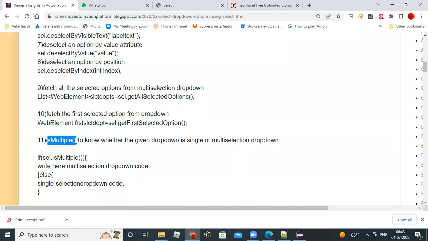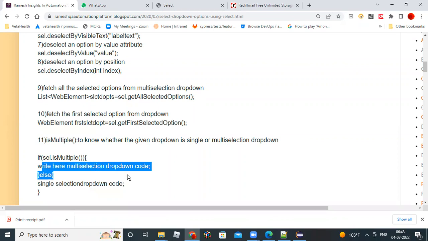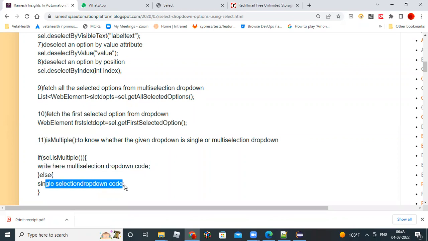And isMultiple means to know whether the given drop down is a single or multi-selection drop down. If select.isMultiple, you can give that drop down code. If it is a multi-selection drop down, you can write this code. Otherwise, you write for a single selection drop down.